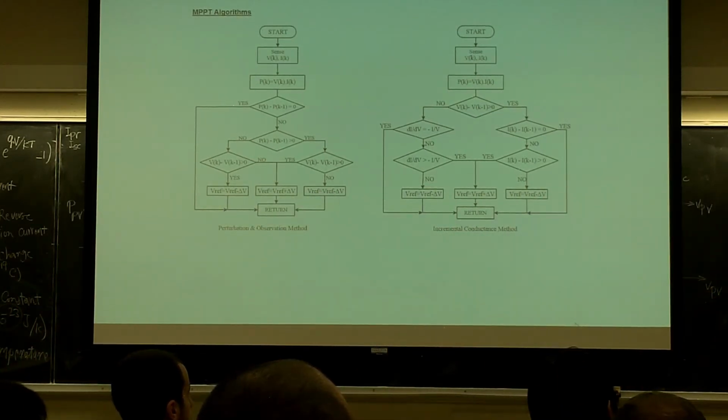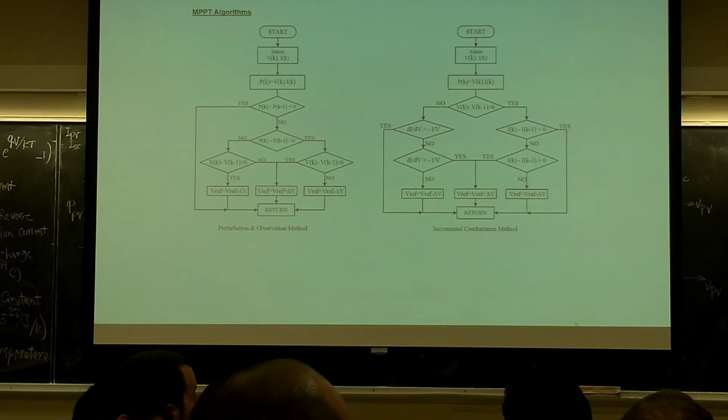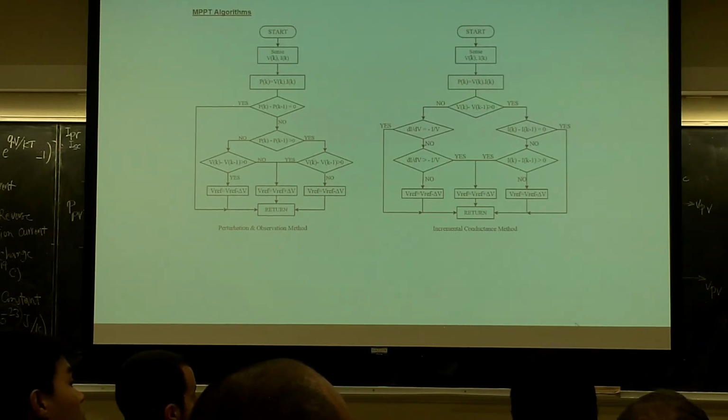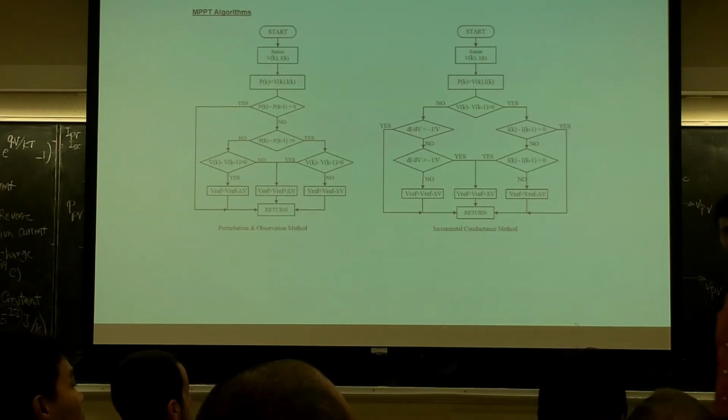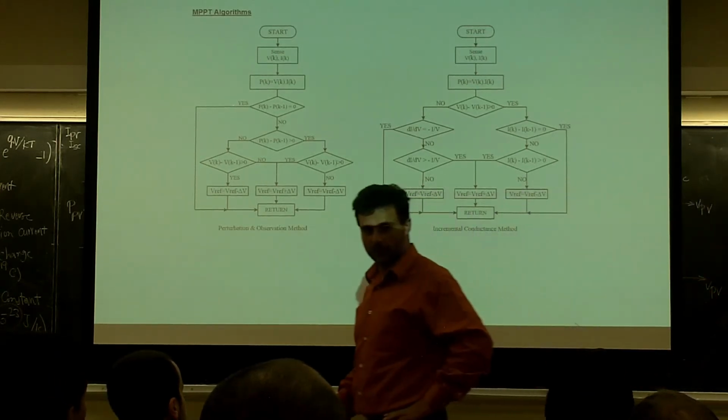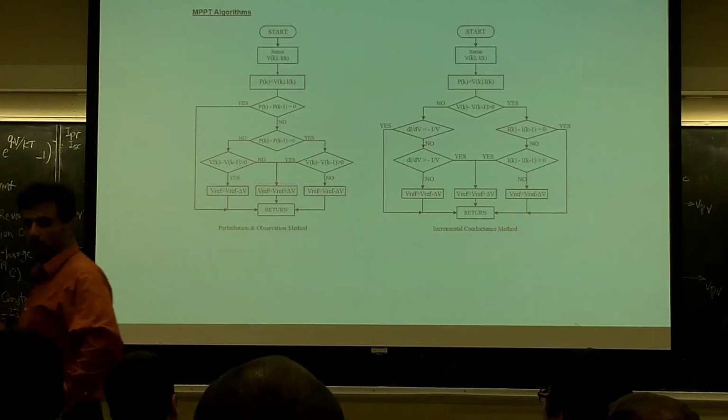Typical what? Like sampling rate for when it's checking? It's up to the DSP you are using, how accurate you want to follow that. It depends on lots of things, but usually, I think in Rhombus you are doing 1 millisecond, I think something like that. I cannot remember exactly. I can check what rate you are using. But when you have a DSP, you can do whatever you want.